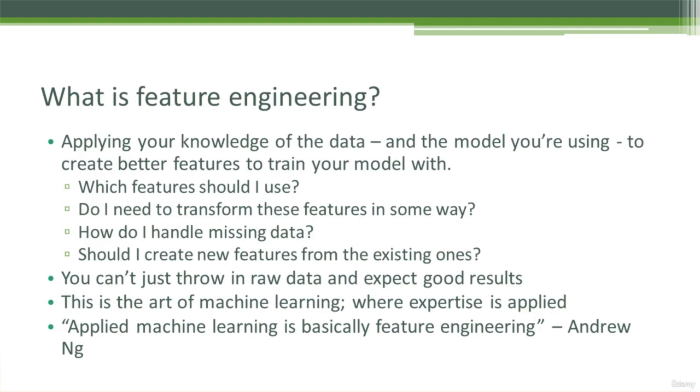Some of those things are going to be relevant to the things you're trying to predict, and some of them won't be. So the process of feature engineering is in part just selecting which features are important to what I'm trying to predict and choosing those features wisely. A lot of times you need to transform those features in some way as well. Maybe the raw data isn't useful for the specific model you're using. Maybe things need to be normalized or scaled in some way or encoded in some specific way.